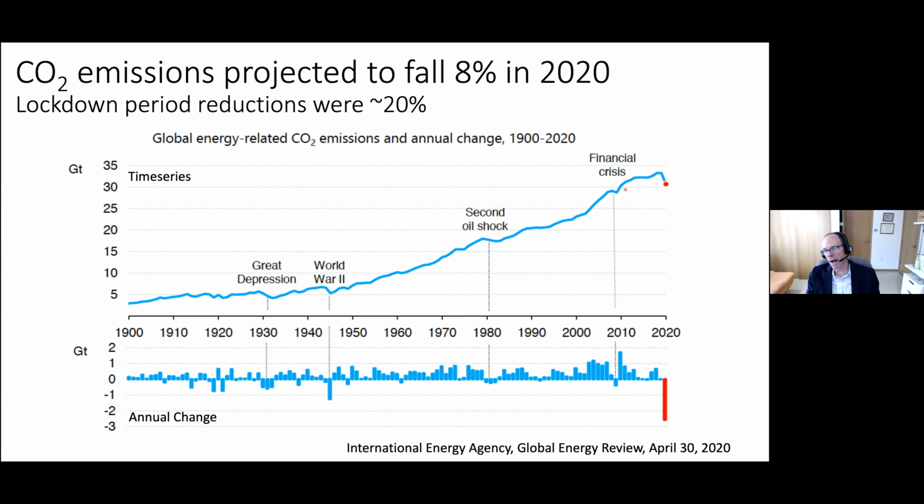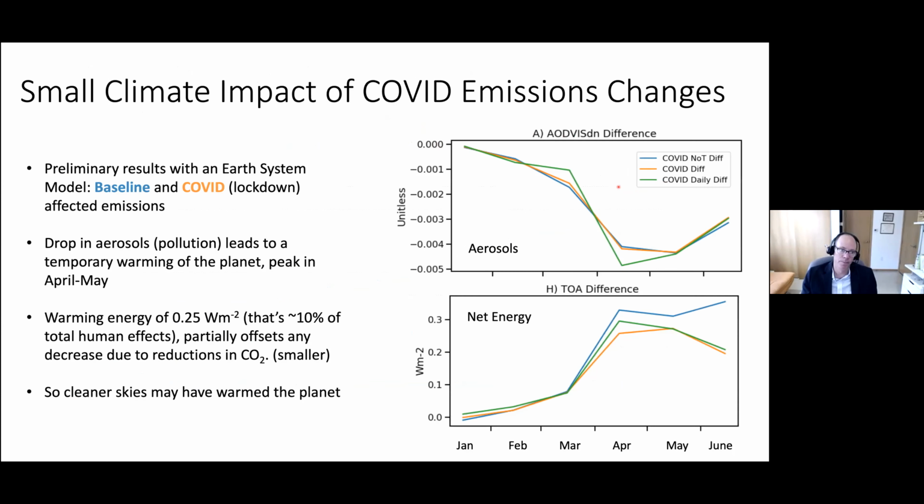This brings us back to emissions of what they were about 10 years ago. So it's basically rolling back the clock on fossil fuel emissions by about 10 years. What's interesting is there's another small climate effect. That's actually a cooling tendency that's incredibly small. What actually seems to be a larger effect is that by clearing the skies and the air, more net energy is allowed into the planet.